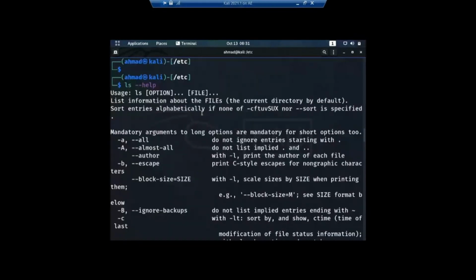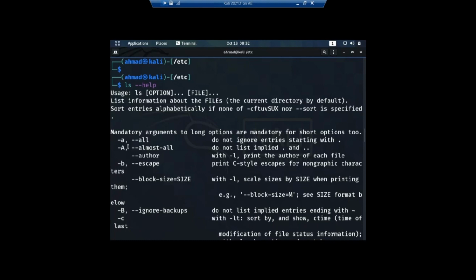So let's take a look at the first one. It says here ls, then the option. This is the usage. How do we use the ls? We can use it alone, and we have already done that. Just use the command. And I told you, the command name is the only required thing. Options are not mandatory. Some of the commands require options in order to work, but generally the option is up to you. The argument is also up to you. We will talk about the argument in just a minute.